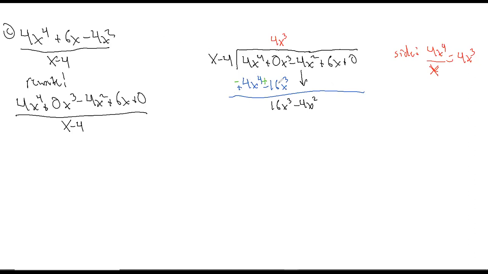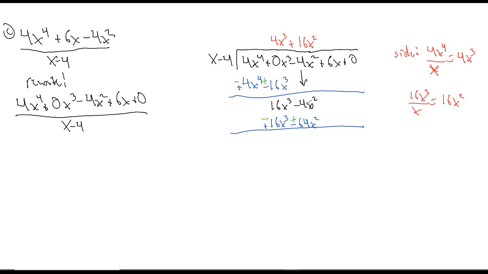Now the division, x into 16x cubed. So 16x cubed over x, you lose a factor of x, so 16x squared. But you can't just write 16x squared in the top. You need the plus sign. Multiply. 16x squared times x is 16x cubed. We need the plus sign. 16x squared times negative 4 is negative 64x squared. Draw the line. Change the signs, negative, positive.